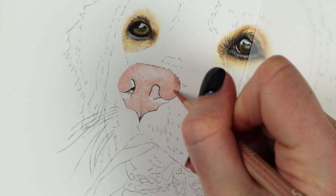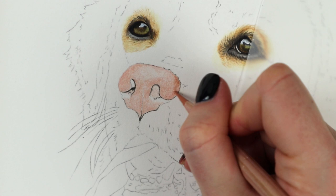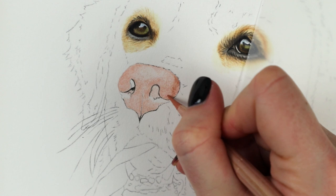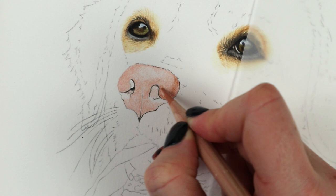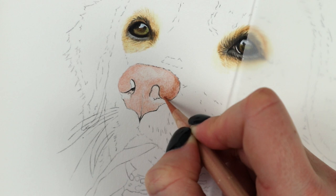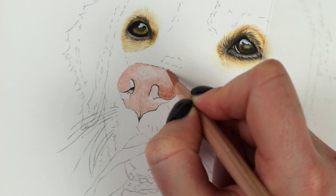So I'm just going to leave that bit quite light there and start working it down here, just kind of focusing it around the edges of the nose, like around this bit.